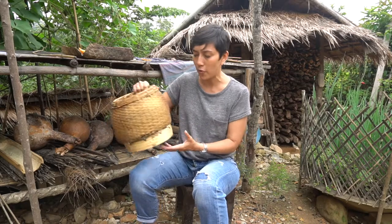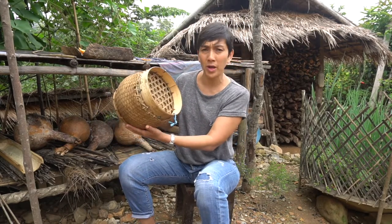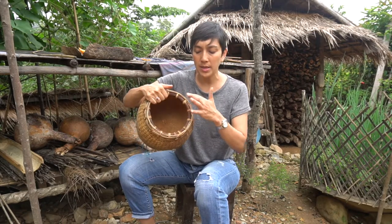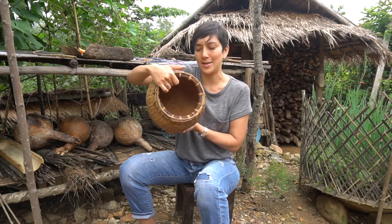One of the things we also discovered in this village, which we've never seen before, are rice baskets made with a calabash inside. You can see the outer part is woven from bamboo, with a vine used as etching and rattan as the edge of the woven section, and then a perfectly round calabash for the inside.